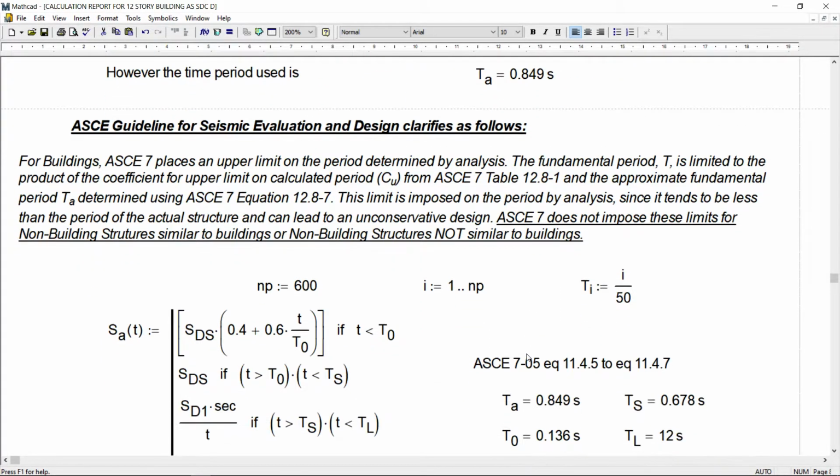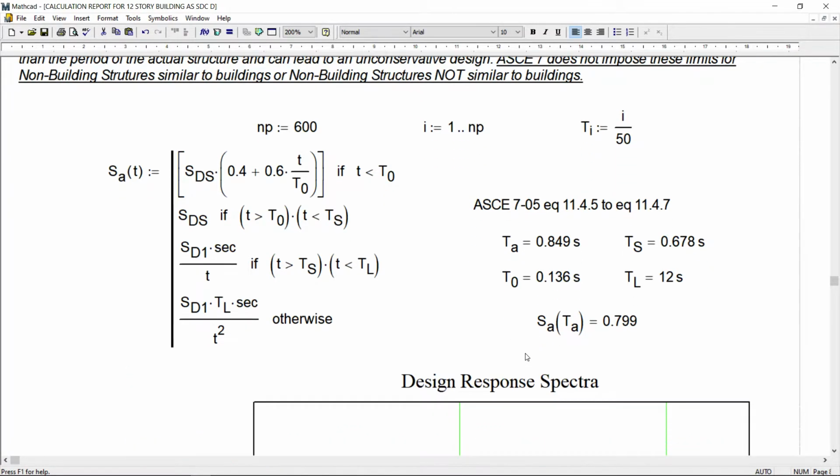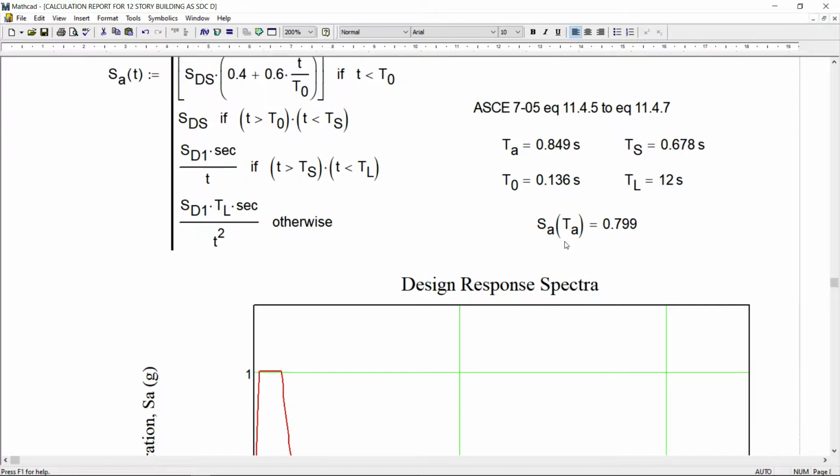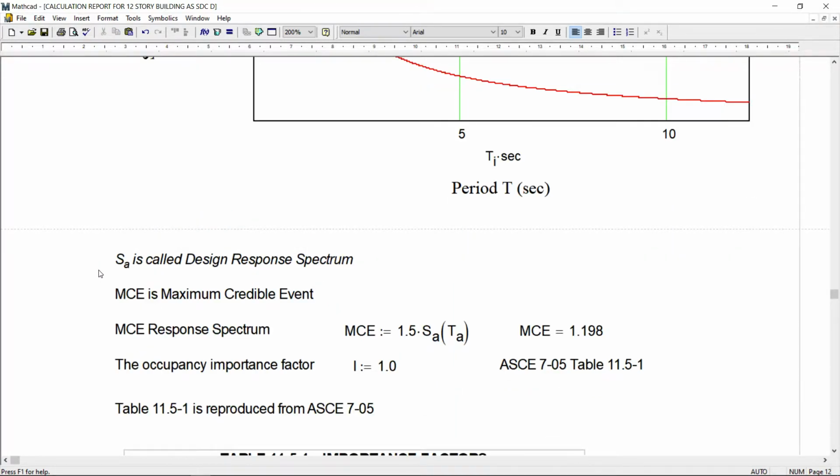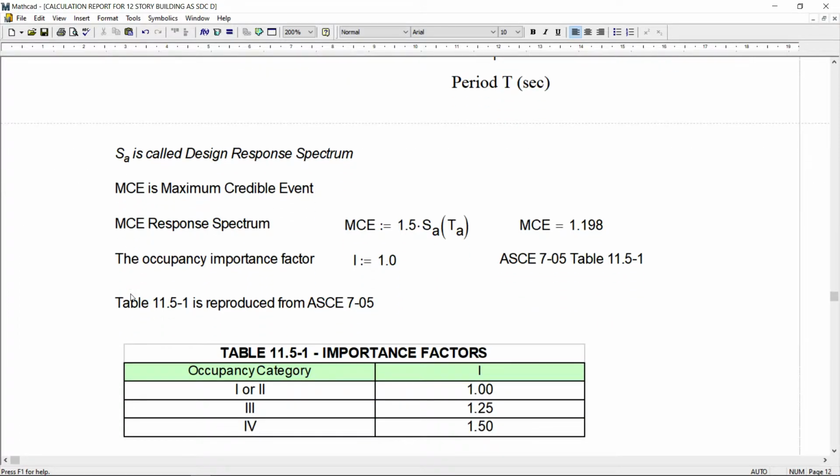Now these are the guidelines and the calculation of various parameters like the design response spectra. These are the functions given over here as per ASCE 7 equations 11.4.5 to 11.4.7. Based on these calculations, the response spectra comes out like this. Based on the response spectra, SA calculated over there, the maximum credible event response spectrum is multiplied by 1.5 times TA, which is this one.